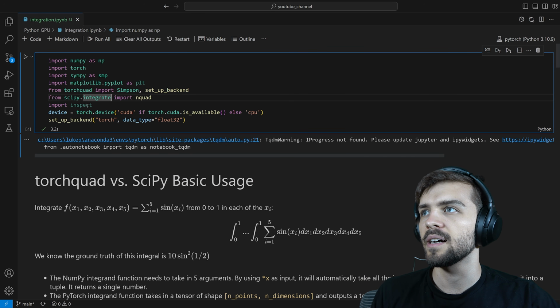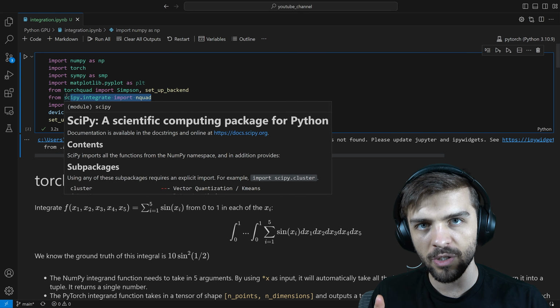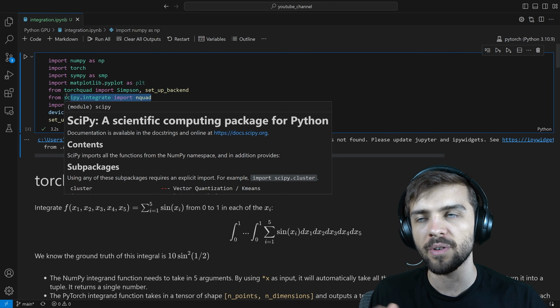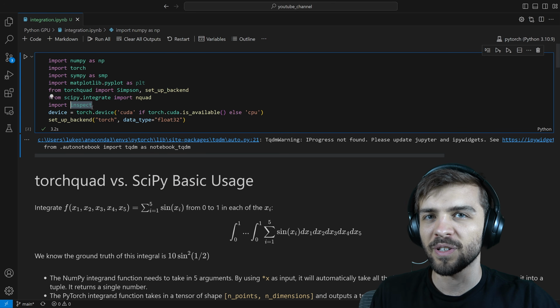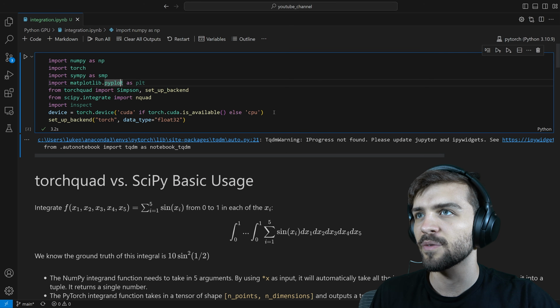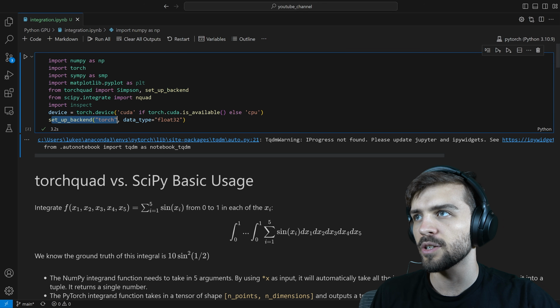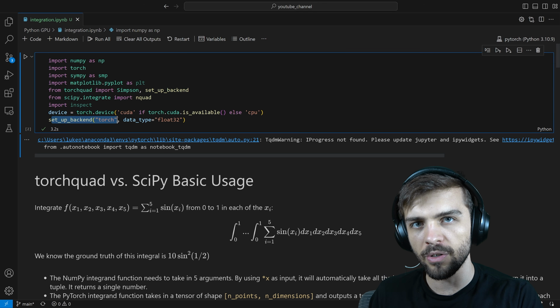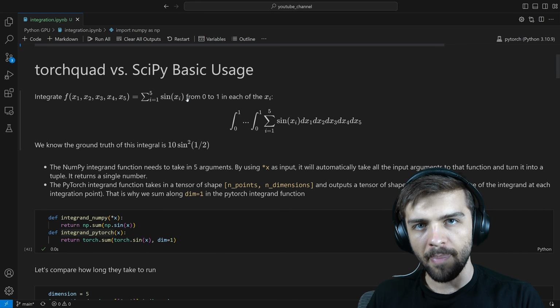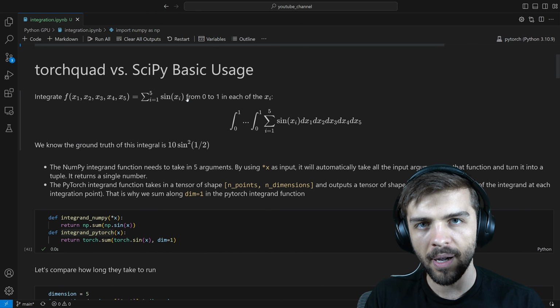From the SciPy library, we're going to compare it to the nquad function, so that has a certain speed to it. That's a CPU-based integration method. This library is going to be used for a little hack. We'll get to that in a sec. And then, of course, the device we're using is going to be CUDA. And then for torchquad, I also set up the backend using PyTorch, so it makes sure to look for the GPU.